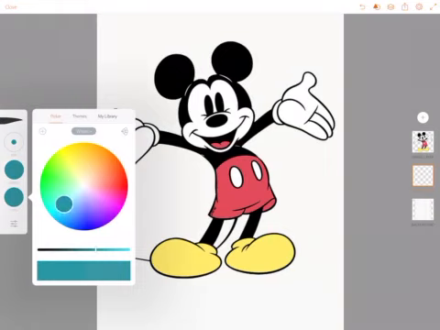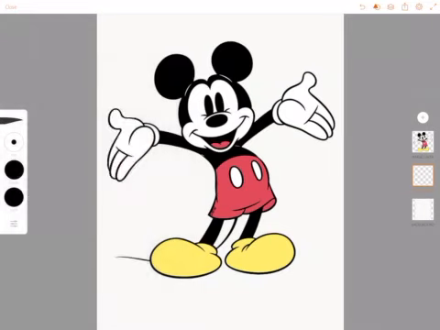Click on color and basically just bring it to the center for a black outline, which is what I'm going to use for this particular Mickey Mouse image. I just chose Mickey Mouse because I thought it would be simple. So first thing I want to do is begin drawing my outline.